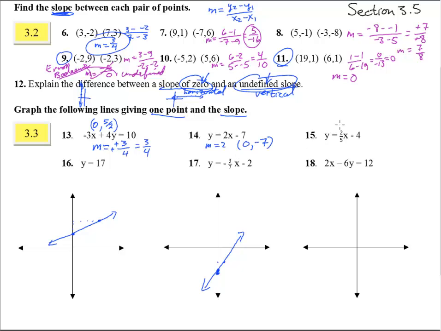Okay, another one where y is by itself, so slope is 2 fifths, and it goes to the point 0 comma negative 4. So 0 comma negative 4, and the slope is up 2 over 1, 2, 3, 4, 5, and there we have it.